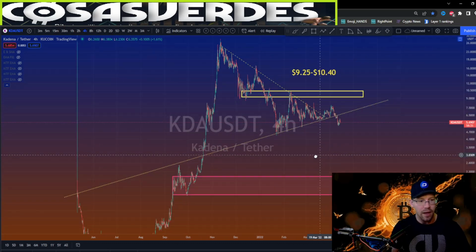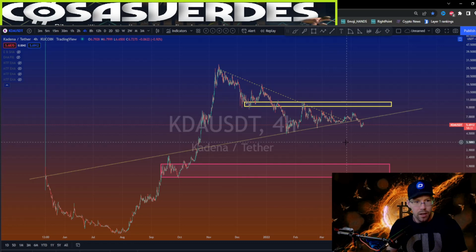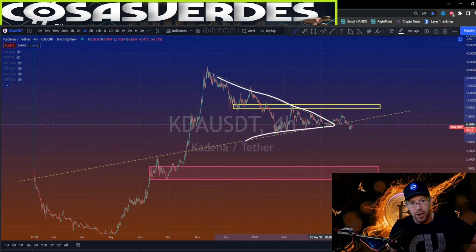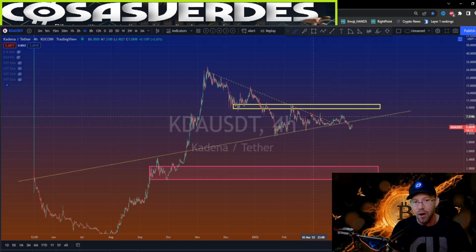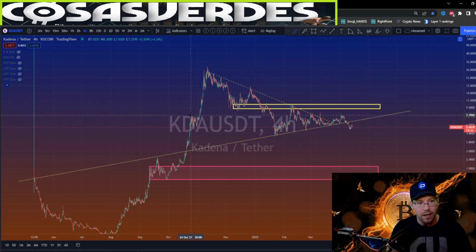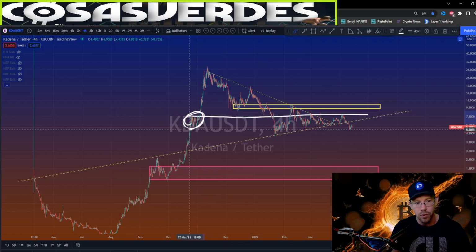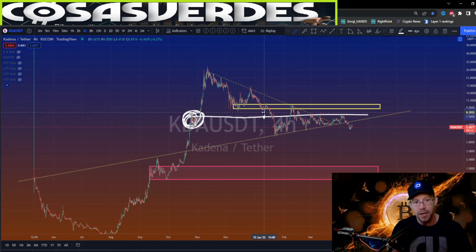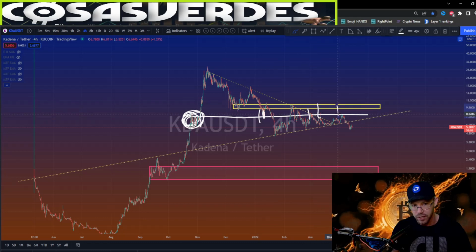All right, so here we have Kadena, ticker KDA. And you did have essentially a triangle shape here. Price looked to be bullish coming out of it. However, it got rejected by this horizontal right here, starting back from October 23rd, this area here with previous support. And so resistance, support, resistance, resistance, resistance.